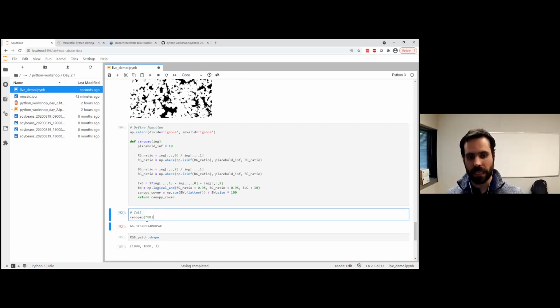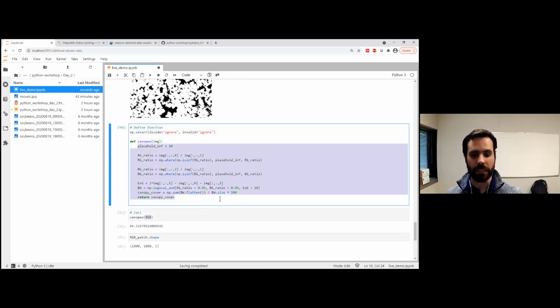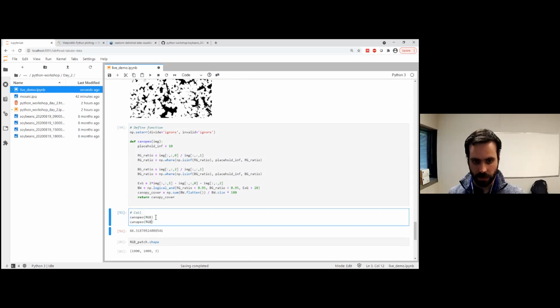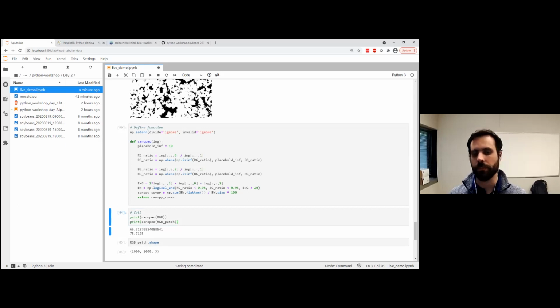So hopefully you can see that every time we pass something here, we are calling this code. But we don't have to write it all the time. We just write it once and call it as many times as you want. You can actually call it twice in a row. Look at this, RGB. Now, you can print the result, right? So that we see all of them. That should work. There you go. Now you have both images, and it's also fairly fast.